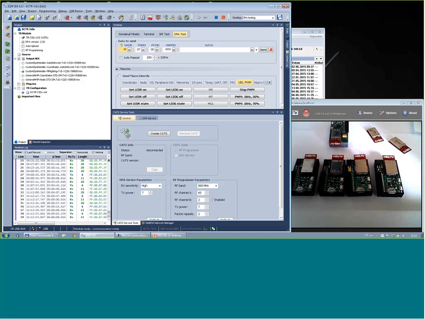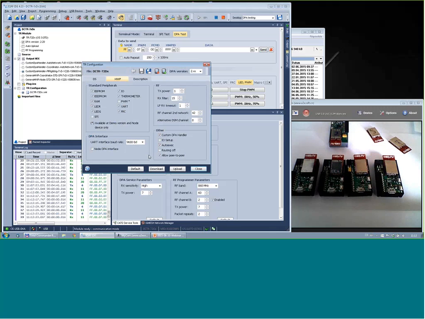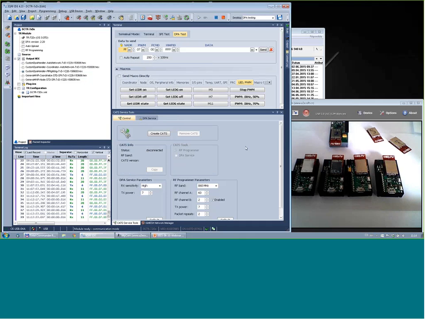Actually, there are a few things that we need not to forget about. First of all, in the TR configuration, you can set up that the custom handler is enabled, and also that you enable the peer-to-peer. This means that the module listens also to the messages that are not only from its coordinator. And if I close this, then the program is written in the way that if I push the button on the module number 1, which is this one, I will switch on all of them. If I push a button on any other, it will switch on the green LED on -1 and +1 module.